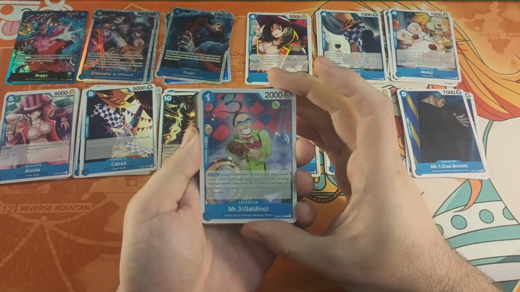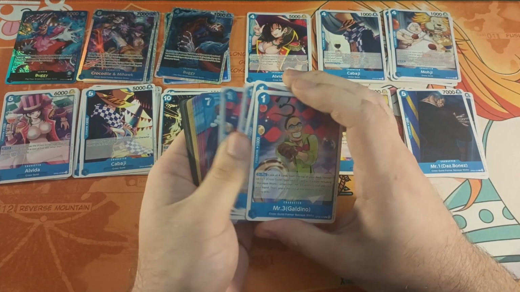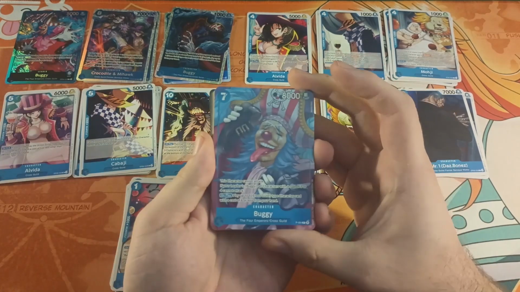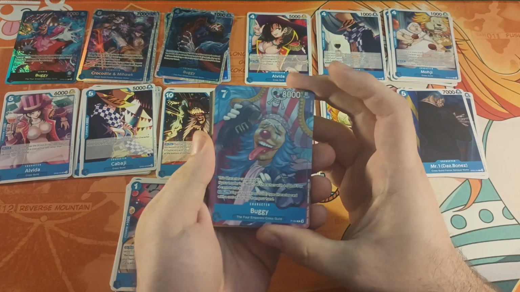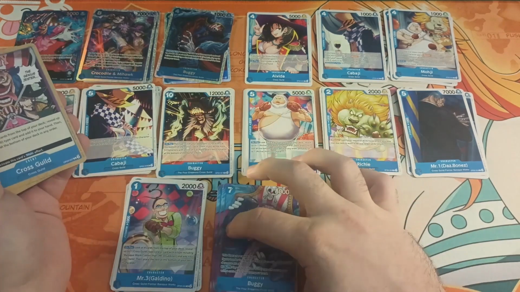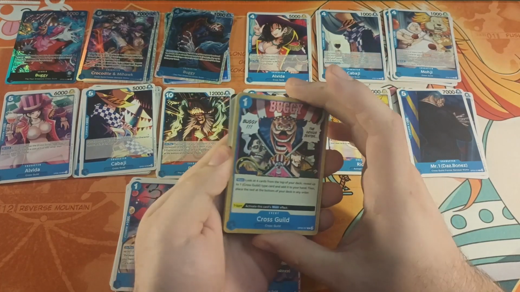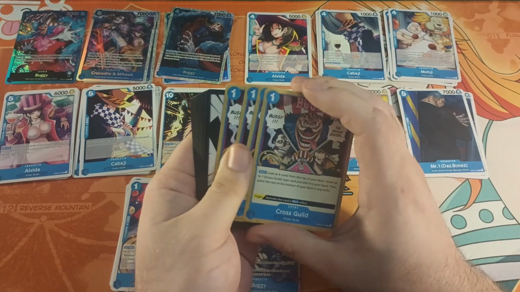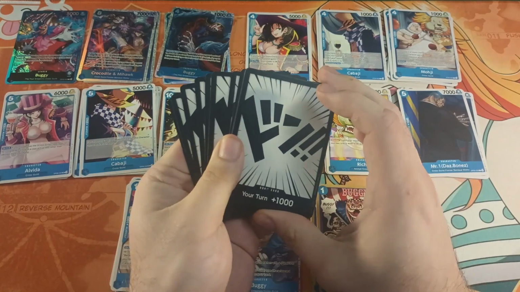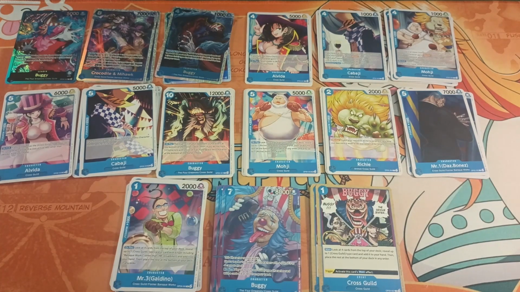4 copies of the 1 cost, 2,000 power Mr. 3 Galdino with a 1k counter. 4 copies of the 7 cost, 8,000 power Buggy. 4 copies of the 1 cost event card Cross Guild. And of course, our 10 Don cards. Now, let's take a closer look at these cards.